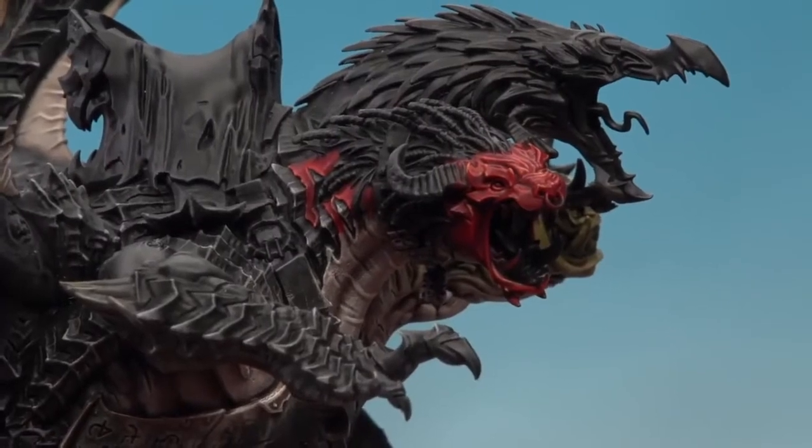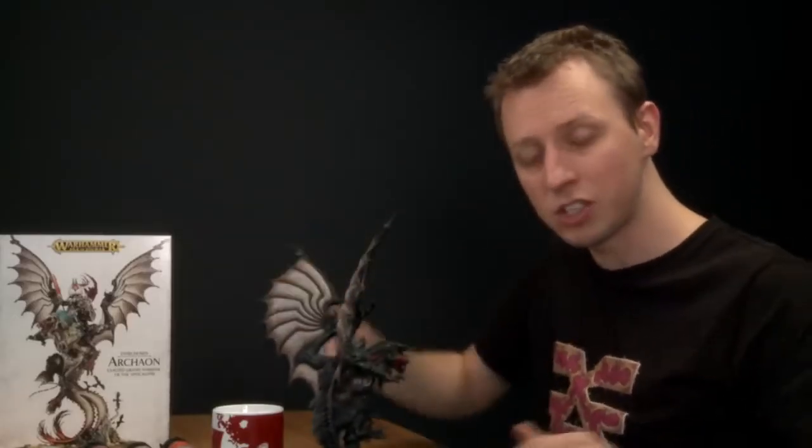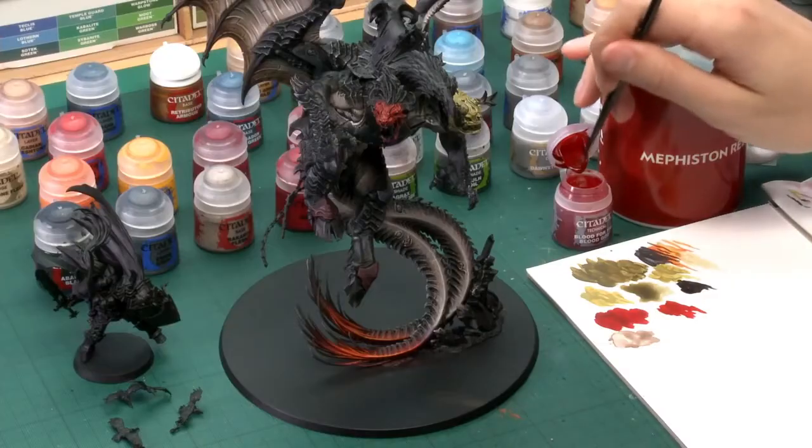And with that highlight applied, the hair is now complete, and there's just one more unique detail to do on the Khorne head, and that is to paint the gore that's hanging from its mouth. Now to do this, you just need Blood for the Blood God. I'm going to be applying it using a medium layer brush, and this part's really simple.